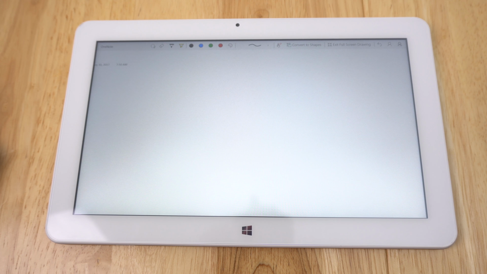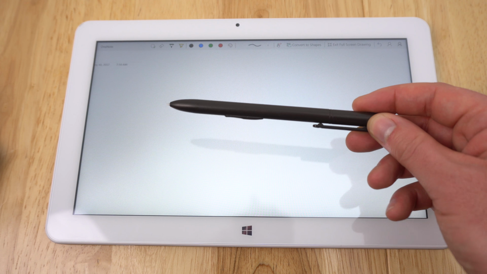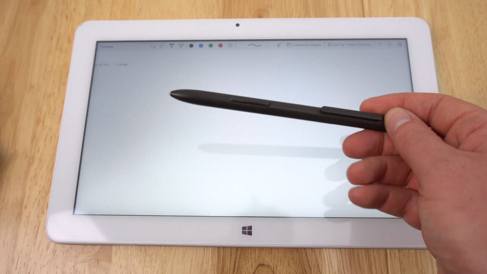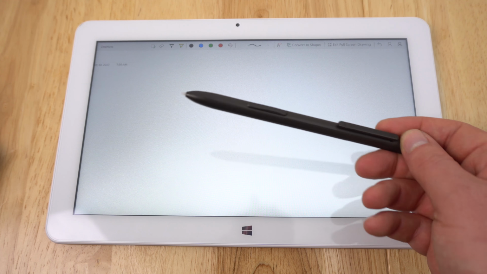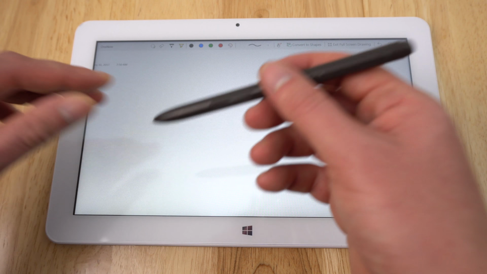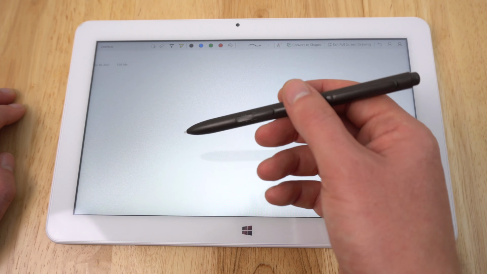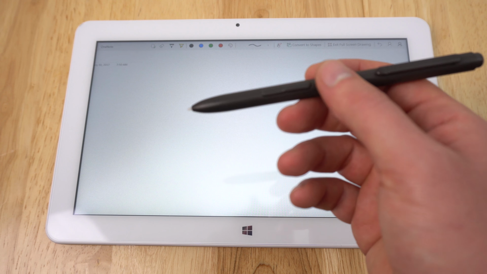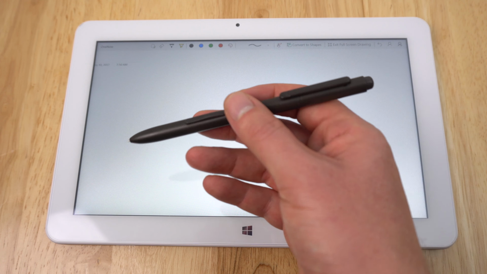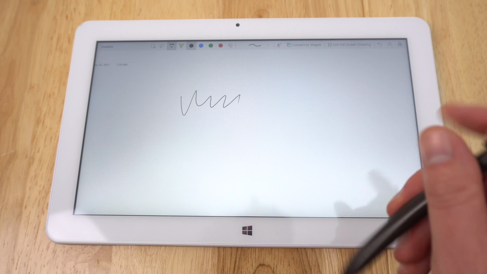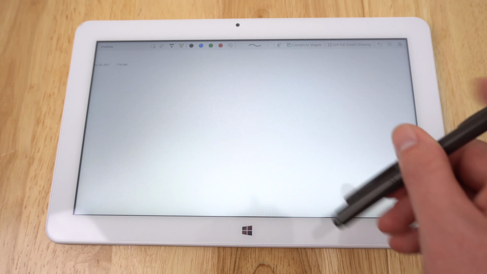The stylus tech the screen supports is Wacom, so it's a stylus that doesn't include a battery at all, so you don't have to worry about replacing those expensive quad A batteries that you often have on active stylus enabled tablets. This stylus has a much better experience when it comes to writing. I find it a lot better. It has 1024 levels of pressure sensitivity. The end is the eraser tip there, so you can quickly scribble something down and then flip the pen around and get rid of that.